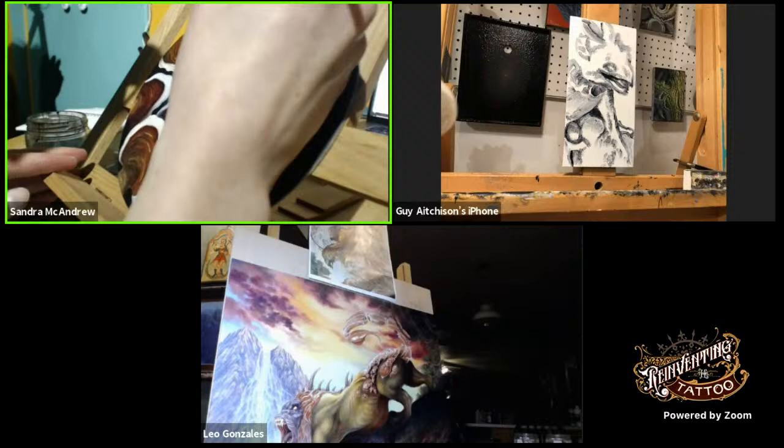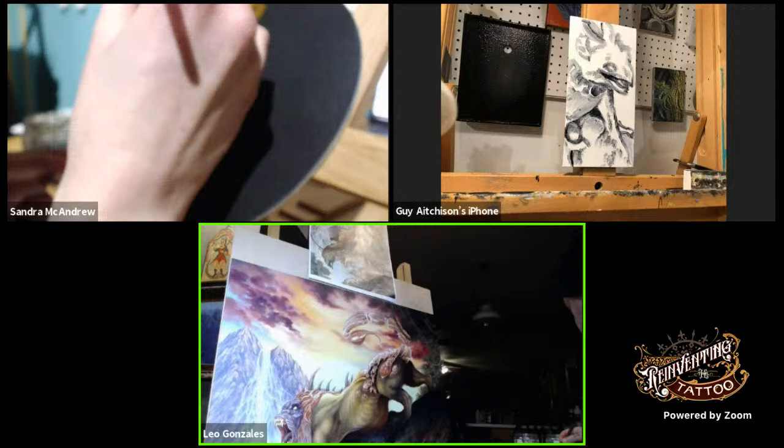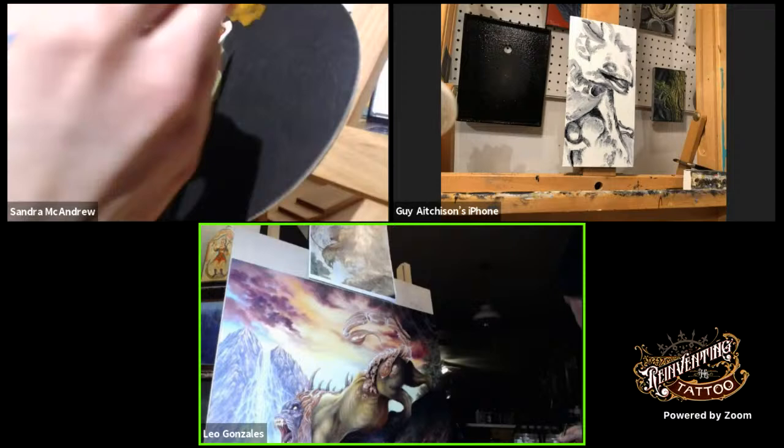I don't understand how some people get such beautiful smooth gradations with acrylic, seeing how fast it dries, but they do. They do, somehow. I don't understand a lot of the stuff yet, but it's lots of fun. I guess maybe they just paint in really, really thin layers and gradually build up.